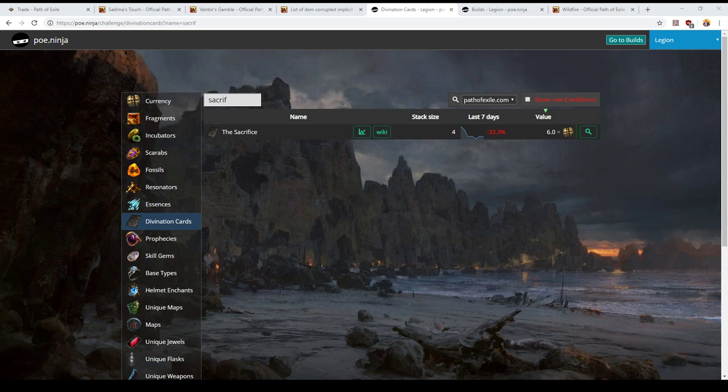But the Sacrifice Divination card is pretty cheap, you know. 6 Chaos Orbs at the moment, so 24 for a set. That's pretty cheap. And your jackpot hit is getting two good implicits on a solid rare, or Shadow Stitch with good colors and synergistic implicits. A hit is just a Shadow Stitch with good colors and one useful implicit, or two mediocre implicits on an otherwise solid rare.